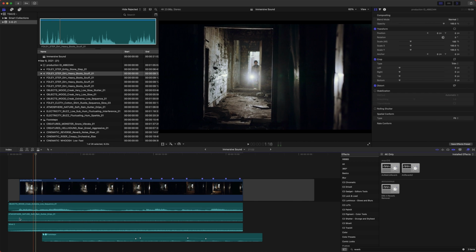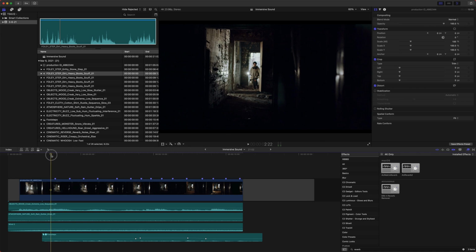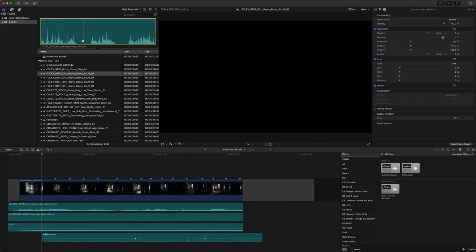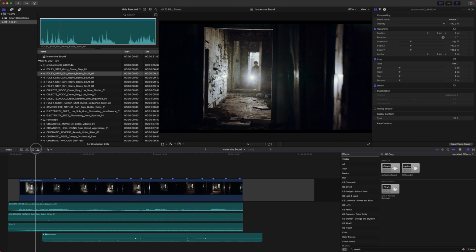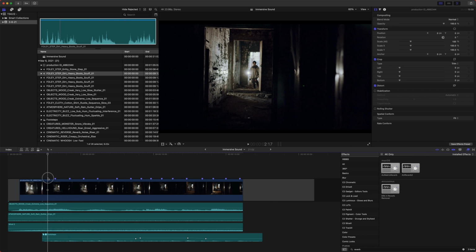Now that we have that, let's go ahead and add in some dynamic sound effects. They're more stylistic. They aren't so much realistic, but they bring you into the scene. So we want to draw attention to this flashlight. The thing with this flashlight is I feel like it might be buzzing or something if you had your ear right up next to it.